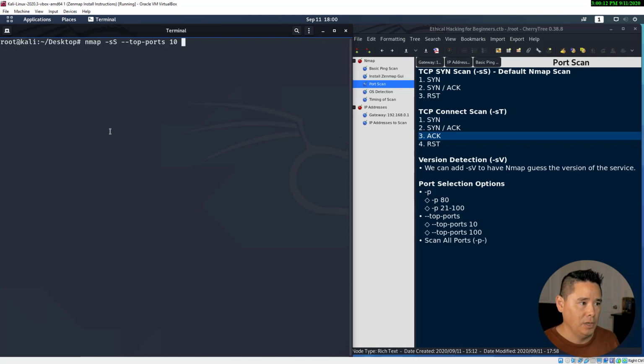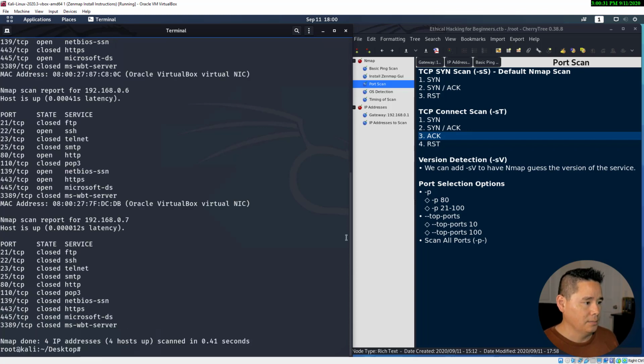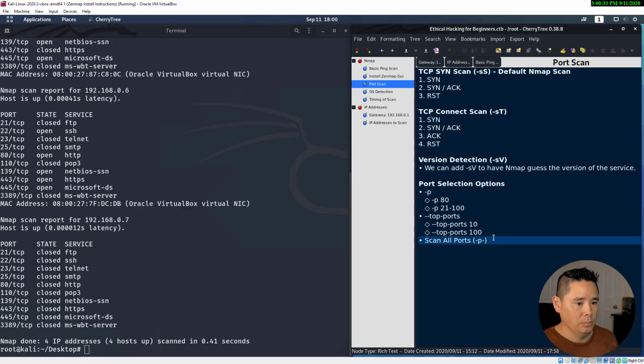Now in terms of the IP addresses, we can actually refer to a list. I believe this is a switch. And then we can say root, desktop, if I can type, Nmap scan. And I believe this is the switch. We'll see if it works in a second. This will tell us to use that list. If we hit enter, and let's actually put that in here.